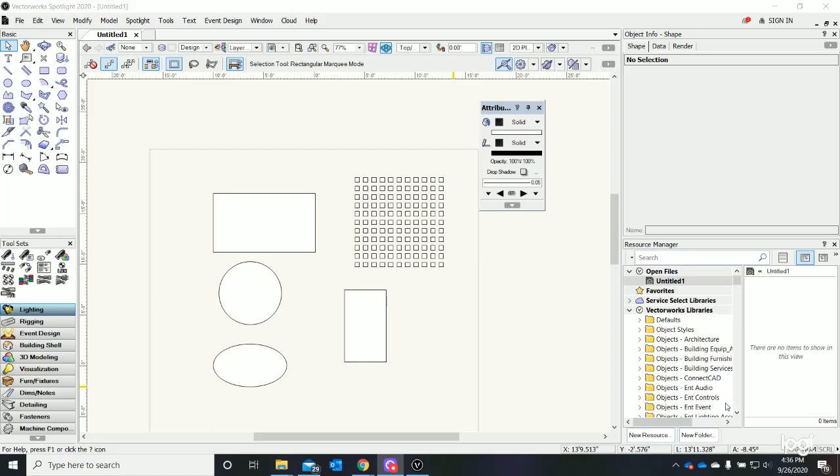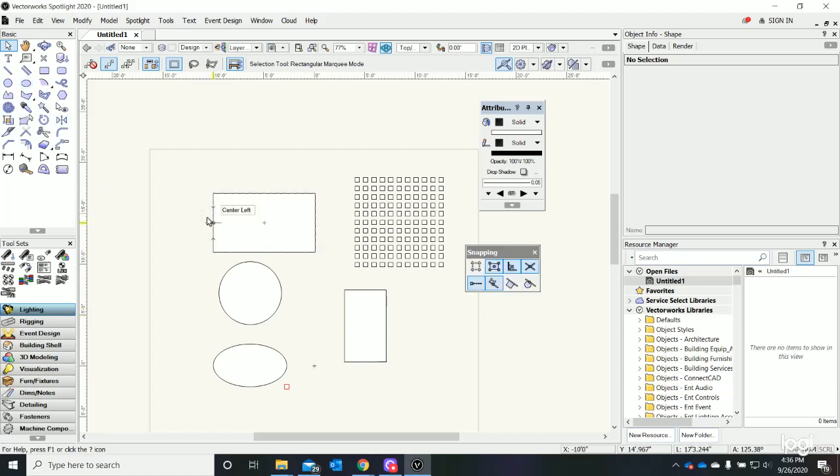Hello, welcome to this Vectorworks tutorial. I'm going to talk to you today about classes and how classes in Vectorworks can help function. Right, so I'm in my very generic Vectorworks drawing, and I've just drawn a few very simple shapes, right?